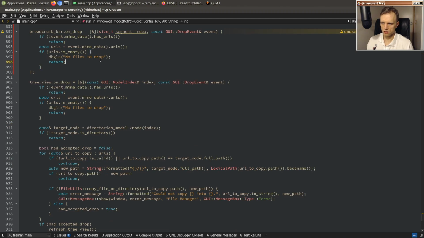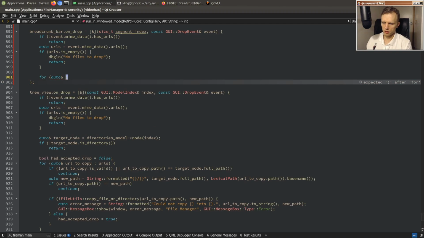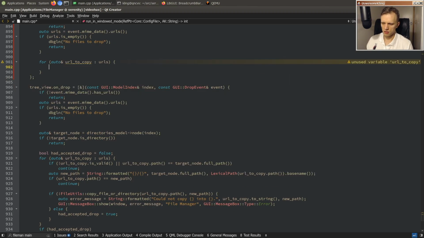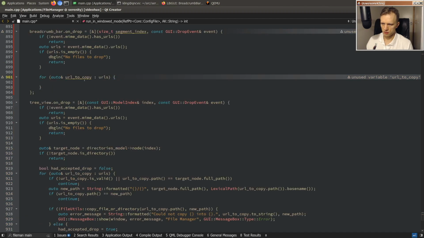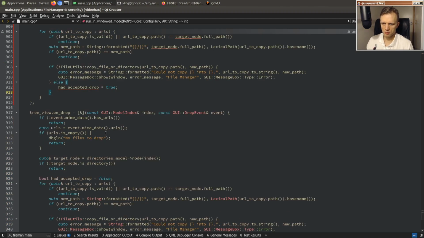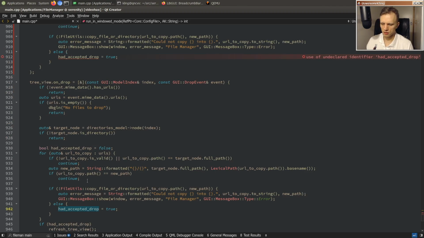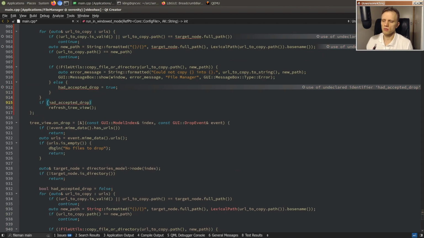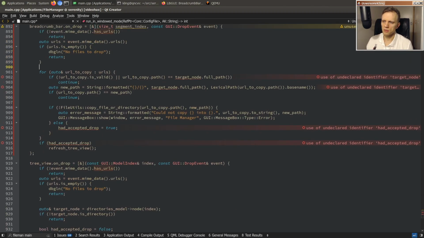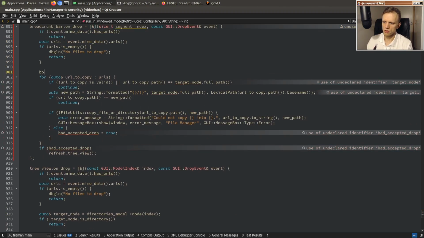Okay, all right, so essentially for auto URL to copy in URLs, then do all of this, right? So we can probably generalize this. Just give me a moment here and we'll work out what are the commonalities. So if we accepted the drop, then we have to refresh the tree view afterwards. That seems straightforward.